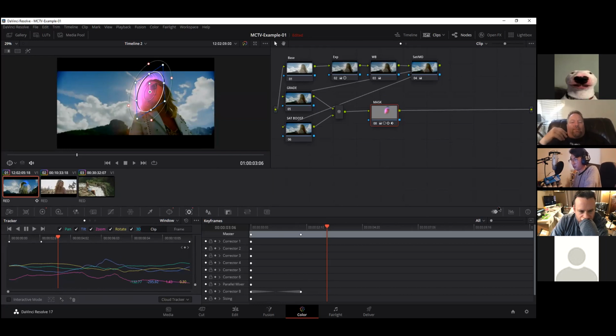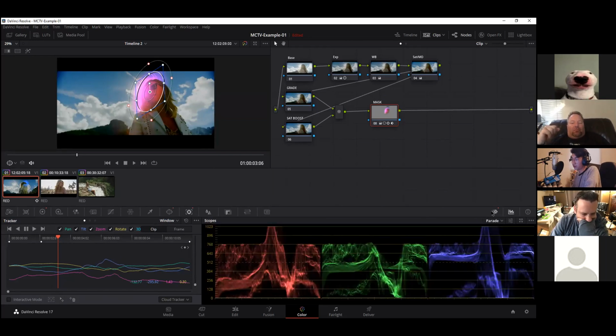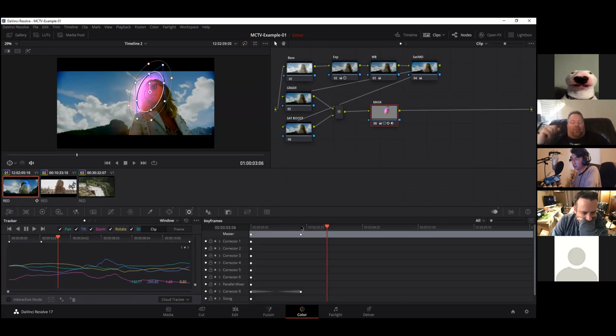And if you want to keyframe certain aspects, you can come to our keyframe tab to the left of our scopes, come to specific points in our video, and right click to add keyframes. Dynamic if you want them to flow in and out, or static if you just want it to pop in and out.